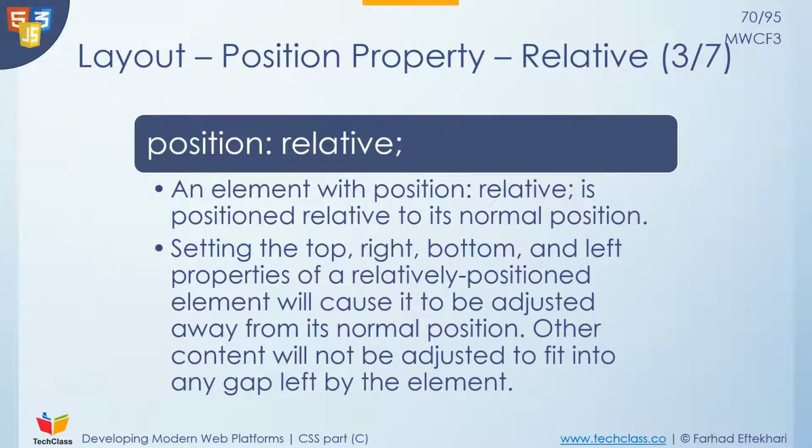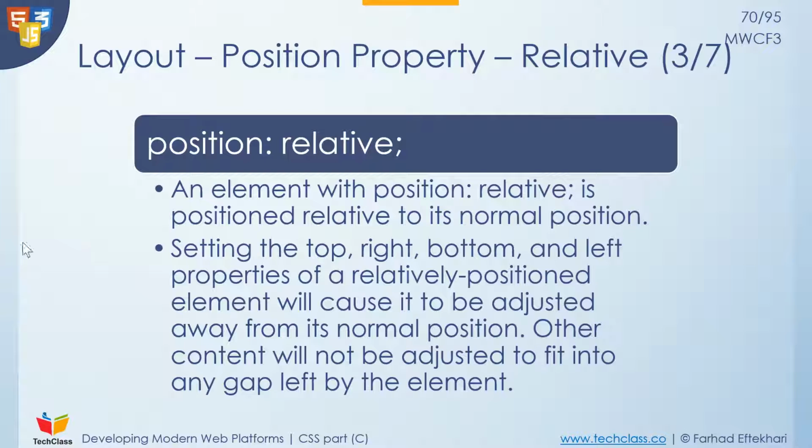And then we have position relative. An element with position relative is positioned relative to its normal position. Setting the top, right, bottom, and left properties of a relatively positioned element will cause it to be adjusted away from its normal position. Other content will not be adjusted to fit into any gap left by the element.